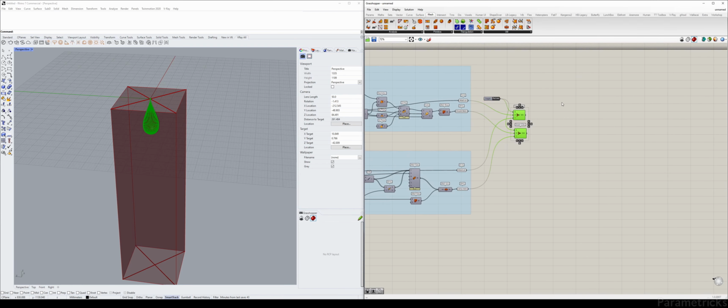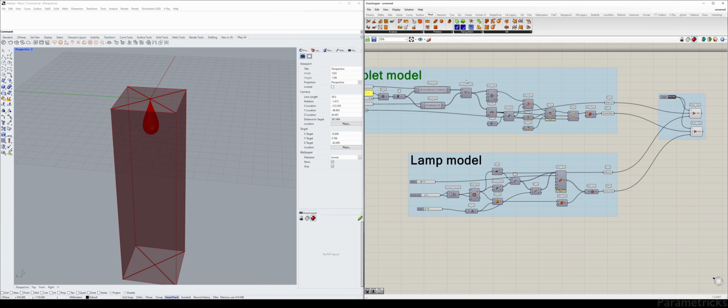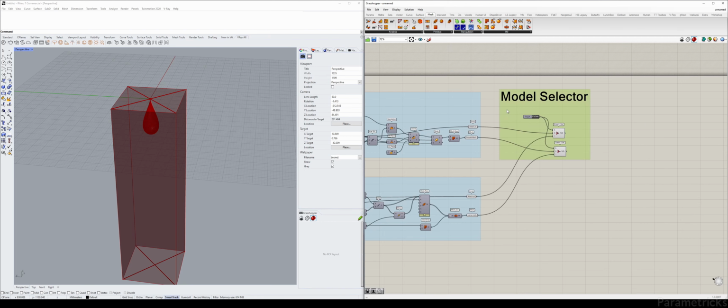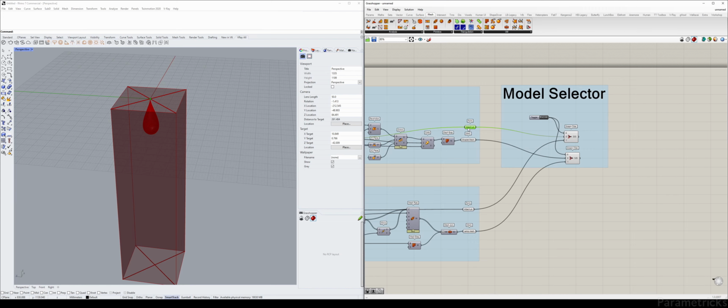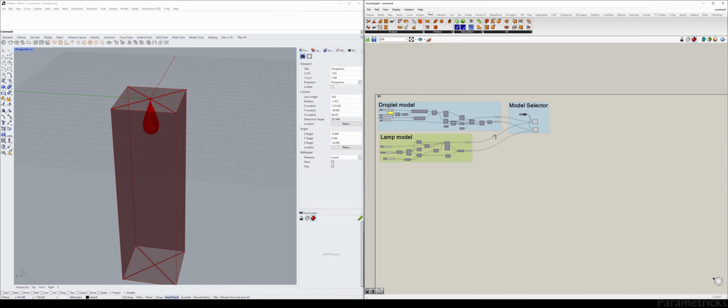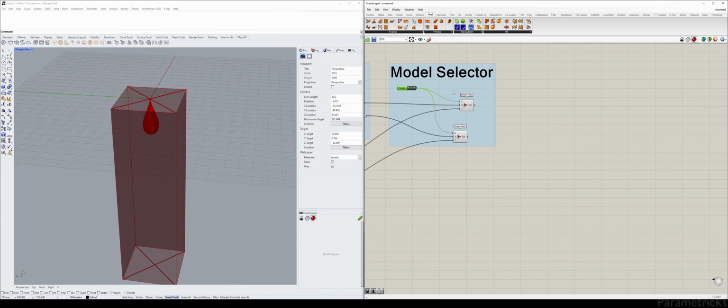I don't know where to put this. Well, we need to call this something. What is it? Model selector. Oh, yeah, we'll just call it a model selector, and then we'll add that to the group. I could hide these arrows, but I think these are always going to be together, so not too concerned about that.